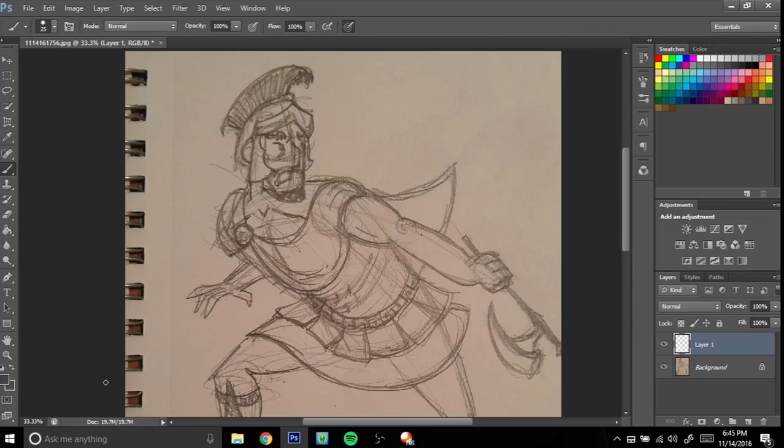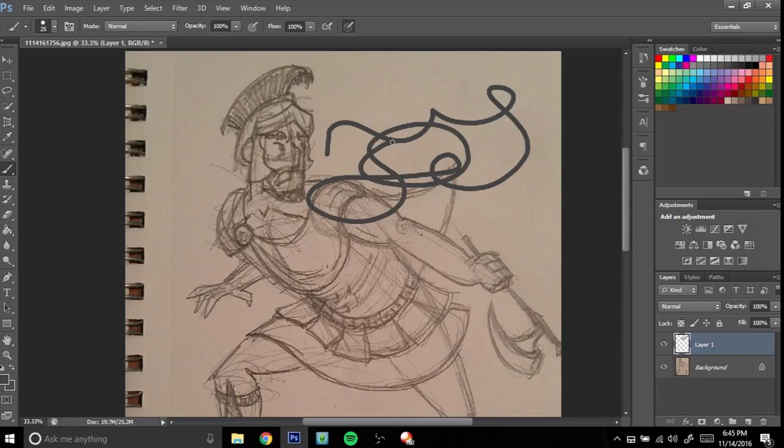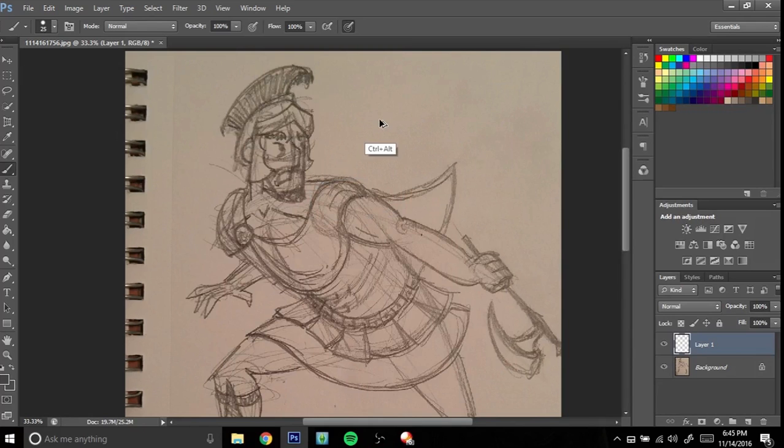As you notice here, I have my settings set up. I have my brush pen on, brush, and I have my pen pressure selection on, and so that should have my pen pressure. But as you see here, when I start drawing, there's no variance in the line weight whatsoever.